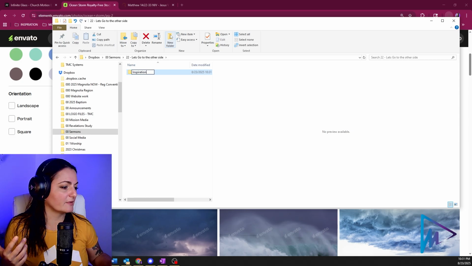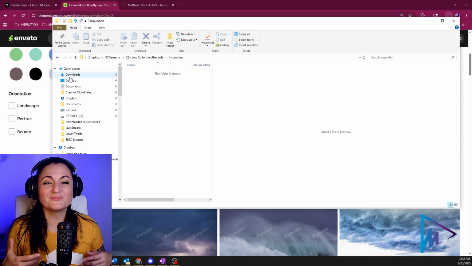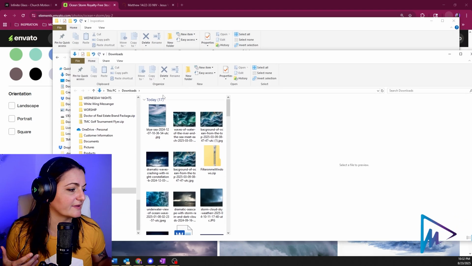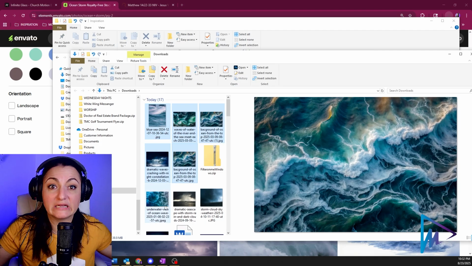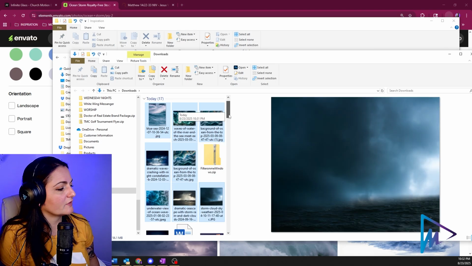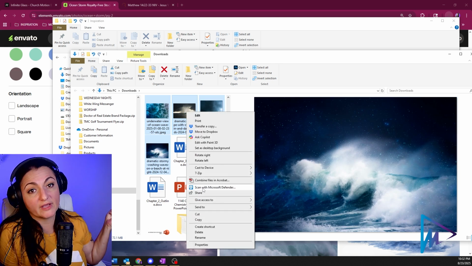Save it in your sermon folder. I save it under an inspiration folder. So I'm making sure I'm keeping all my files organized during the process, because the last thing you want to do is have files scattered everywhere, all willy-nilly. Then when you go to find something later, you're going to have a hard time, because you're going to need some of this during the week for content creation.